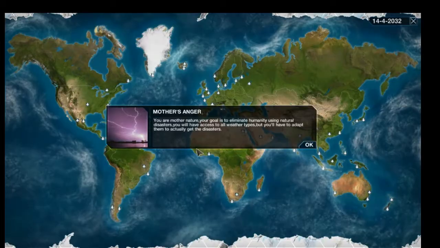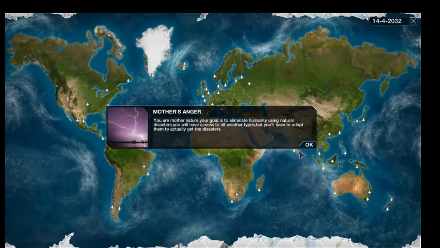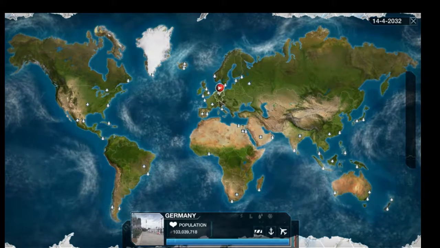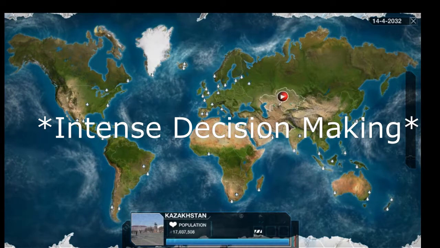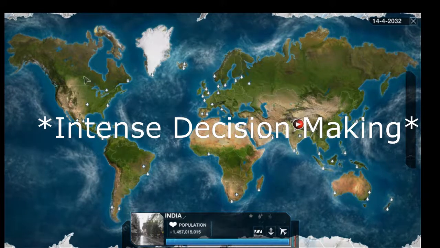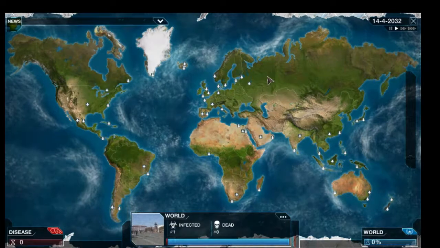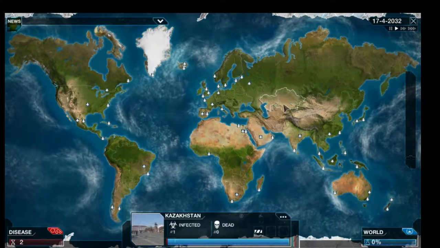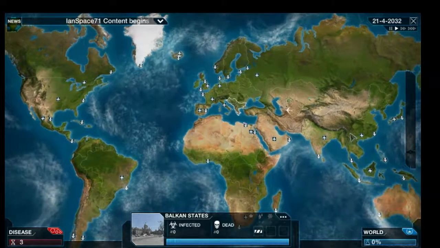There we go. Mother's Anger. You're Mother Nature. Your goal is to eliminate humanity using natural disasters. All right, start the Fury. Where are we going to start the Fury? Let's begin in Canada. No, let's go Russia. Oh, I think I already started it. I've started in Kazakhstan. Okay, my content begins in Kazakhstan because that's where this channel was created.